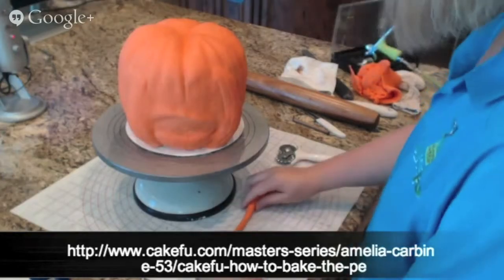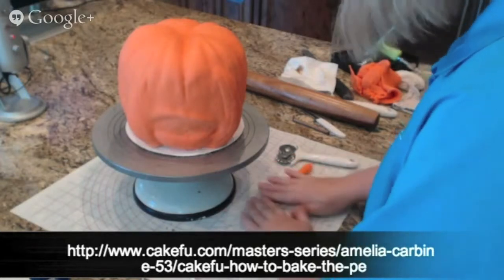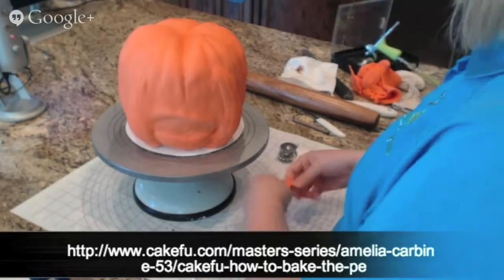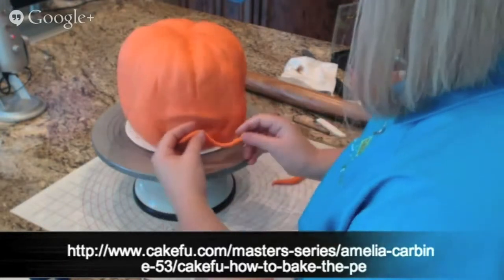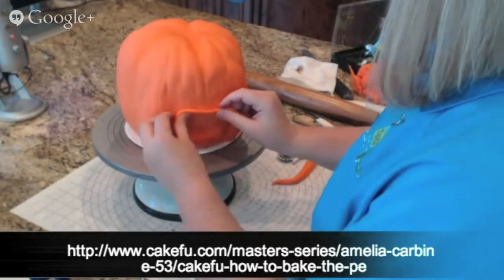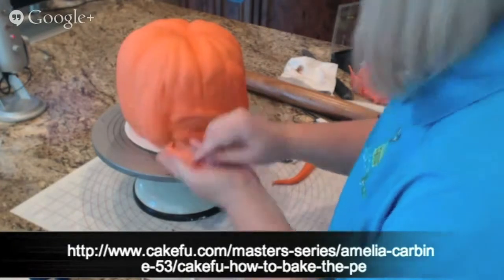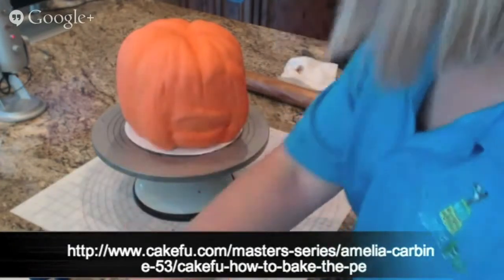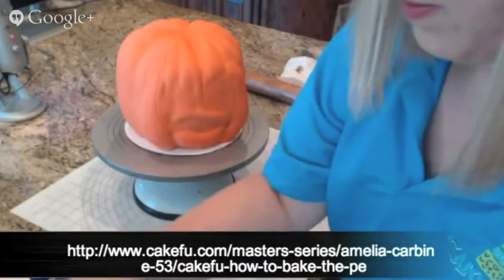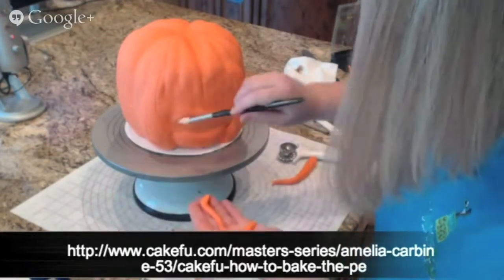So then we're going to take, if you guys can see this, I'm rolling out a little bit of fondant. I'm going to take a little bit here. This actually is a really good project if you wanted to use modeling chocolate. Modeling chocolate would be a really great medium to use for this. I'm going to have to get some water. A little bit of water right here.